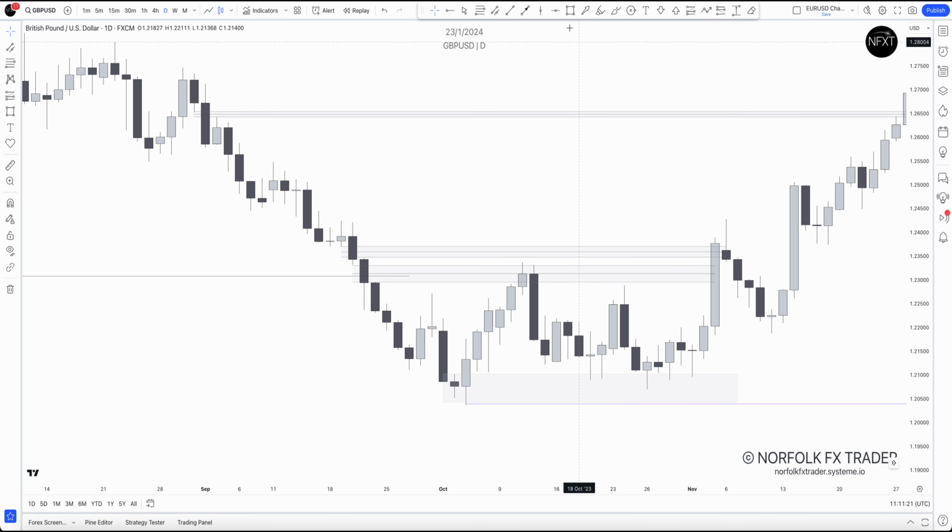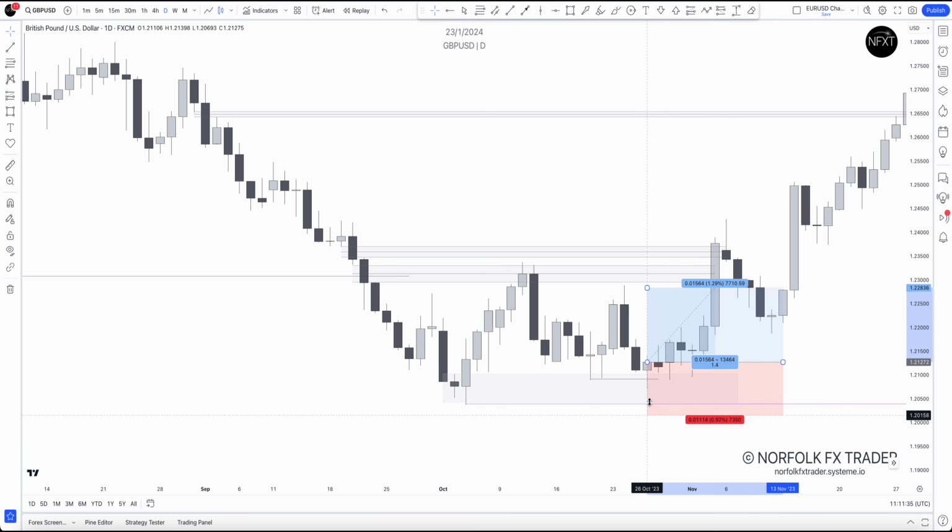So this is where you can potentially look for an entry, a counter trend entry, sweep below here, nice looking pin bar, and we target to take out this imbalance. So if you were using this as a directional bias, we would look to go long here to fill this imbalance and remove it. As we already filled it once, we expect it to be removed, but that will be my target, just over a 3-to-1 risk to reward.